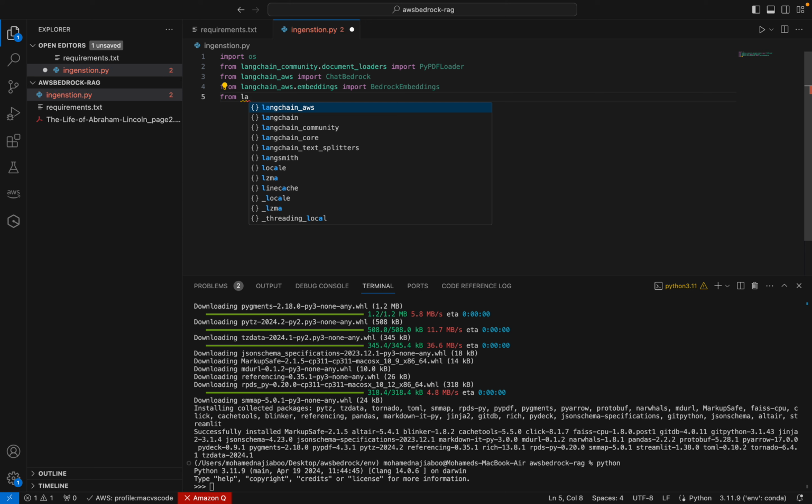AWS is now ready, and we can have our text splitters. So text splitters dot, so we have the text splitters. Let me check this.